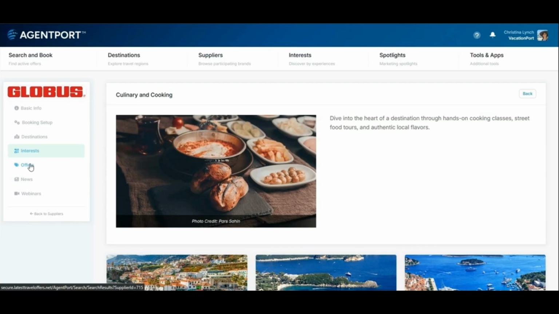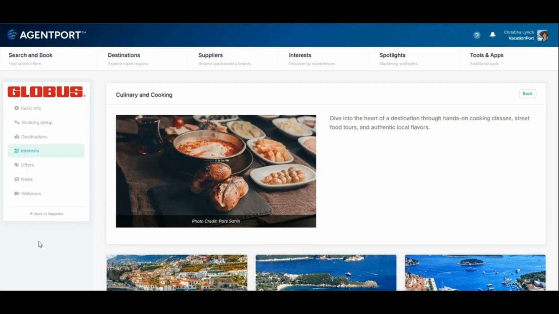Let's go back to actually. Sorry. Let me finish what I'm going through right now. Otherwise, we're going to be bouncing all over the place. But I get so excited when somebody asks a question. I want to answer it right away. Let's finish this really quick, and then we'll go through and I'll show you what kind of search results you'll get for that. Okay, so back to the supplier information.